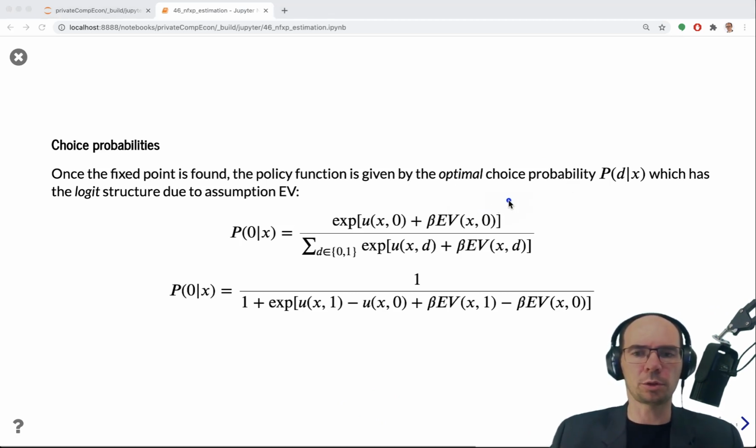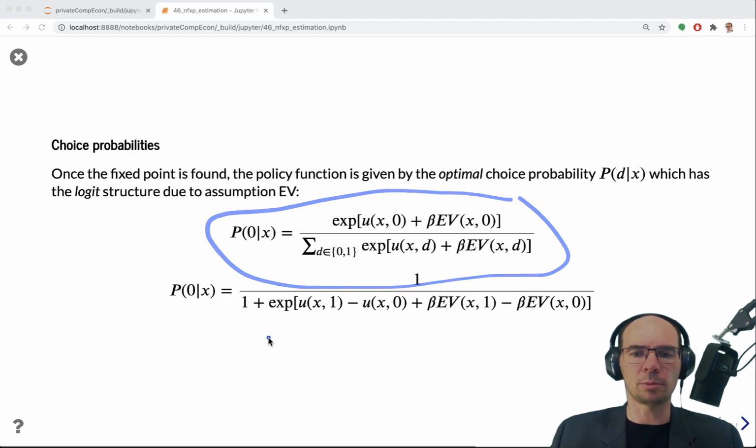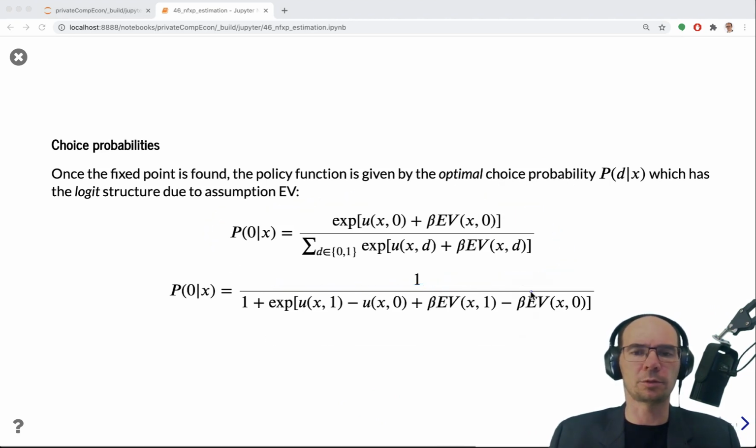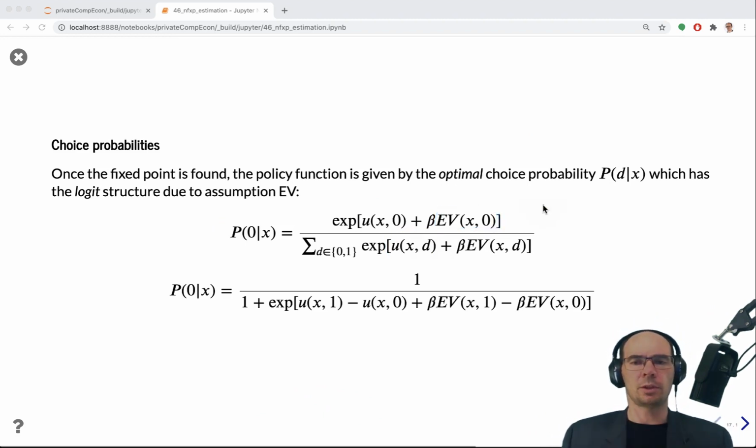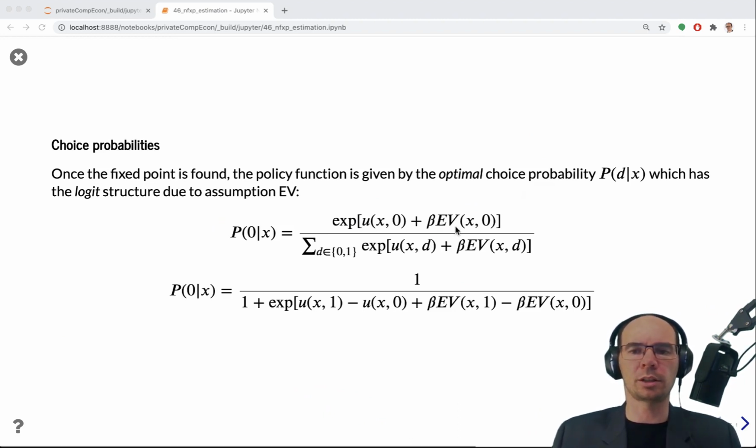The expression for the choice probabilities is this, or we can simplify it a little, or convert it into this simpler expression. But the point is that they depend on the instantaneous payoffs of all of the options that the decision maker has, 2 in this case, and they also depend on the expected values of taking each decision. And here, in the short notation, we just keep in mind that everything depends on the structural parameters theta, but in the estimation, we will actually add little subscripts to emphasize that.